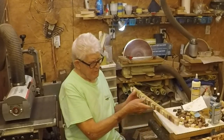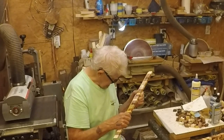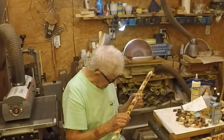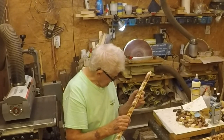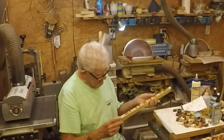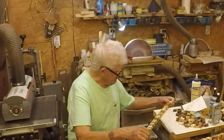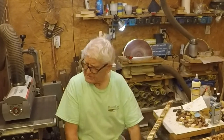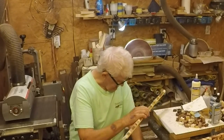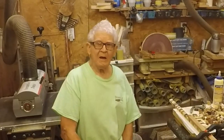I got the first row glued on. It's been over 15 minutes. I can see a bad glue joint right away. Doggone it. There's one bad glue joint. I don't know what I'm going to do about that. Anyway, I got the strip on the back. It'll give it strength so I can run it through either a planer or a drum sander. I'm going to run it through a drum sander and get it smooth so I can go on the next row. I got a mark where that bad joint is. I don't want that to end up in a segment somewhere.